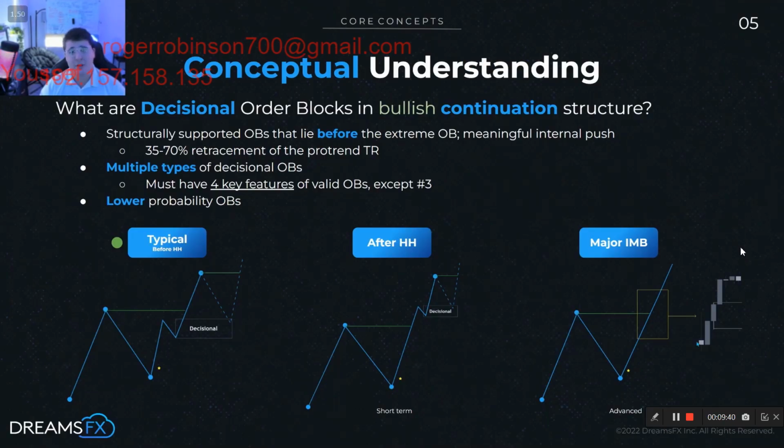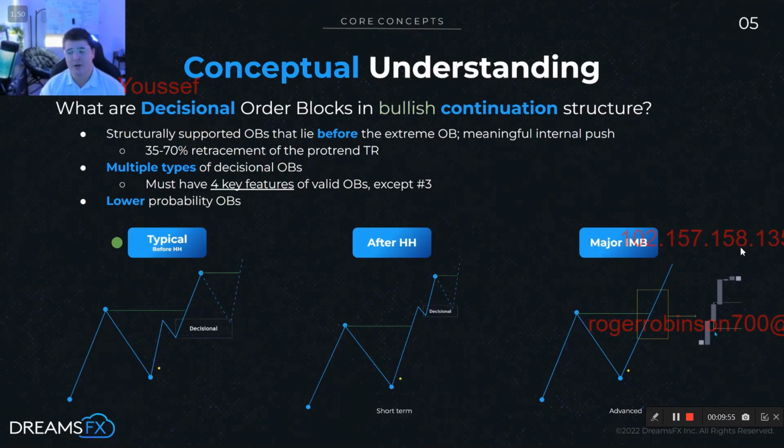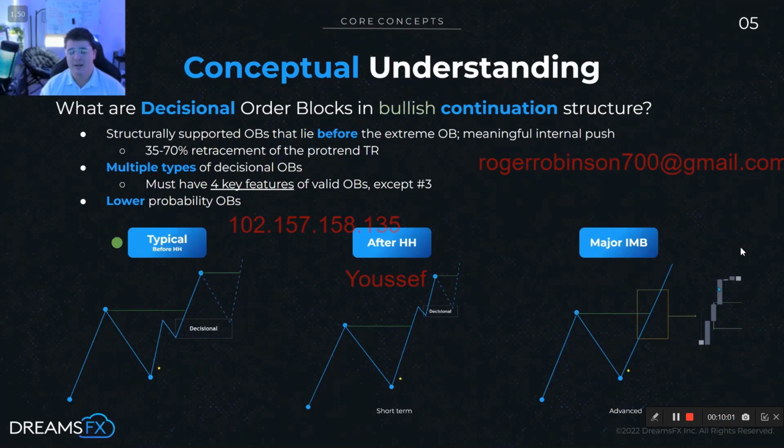Now there's some specific criteria for this, so let me go ahead and share with you. When you see a major imbalance happen from here, you can almost 9 out of 10, 10 out of 10 times expect it won't work out because everyone's going to be looking there. So we need to be the detective and figure out where's the cheeky decisional, where's it hiding. So this single candle actually ends up being our decisional because of 2 reasons. One is we have an imbalance. We have the first imbalance right here. We have the second imbalance just after.